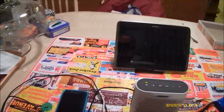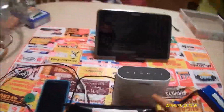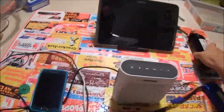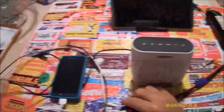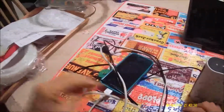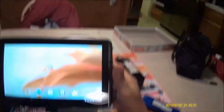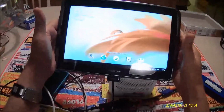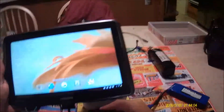I wonder if we charge the cell phone and that tablet, they'll both hold and see if they both charge. Let's find out. Off of 3S. Old, tired 5000 3S. The phone is still charging. Let's try our tablet here. Bam. See it? We are actually charging this full Samsung tablet and the full Samsung telephone off a 3S, with a little device that costs no more than 10 bucks at the most.